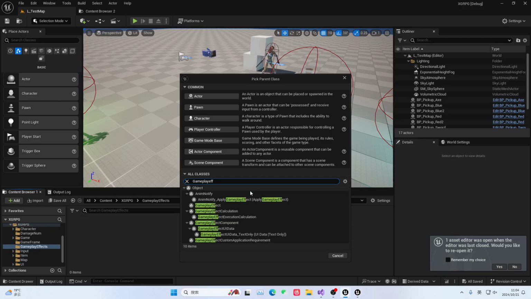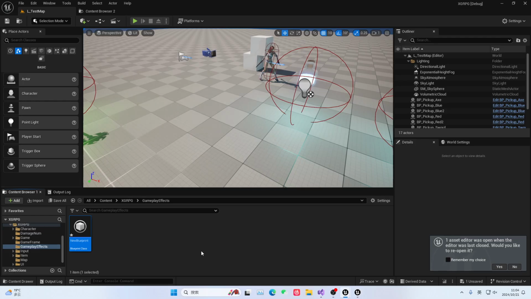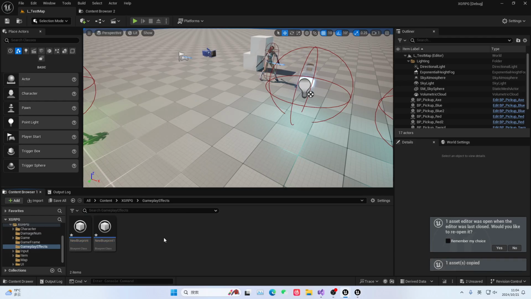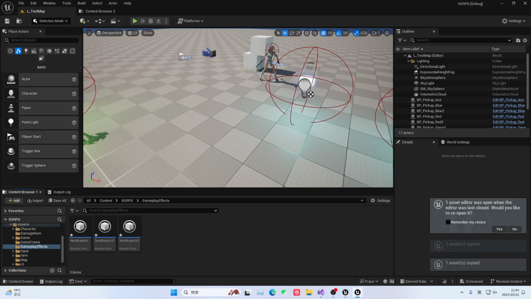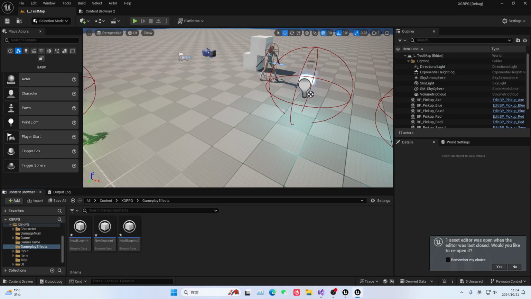Then we just create 3 of them. This deep parent-child relationship of ours, we'll just ignore it. Just give it any name.